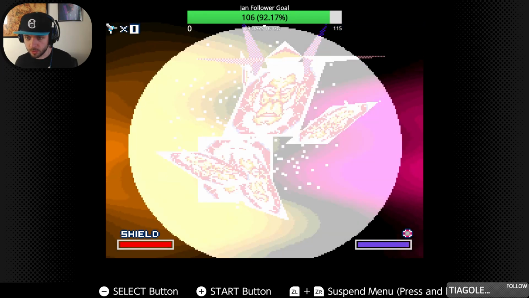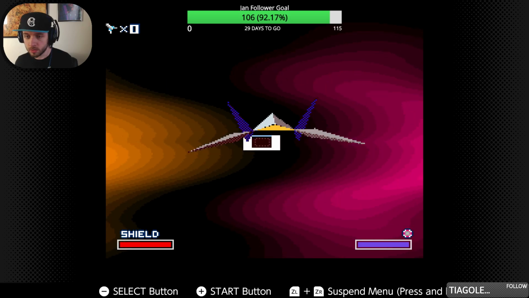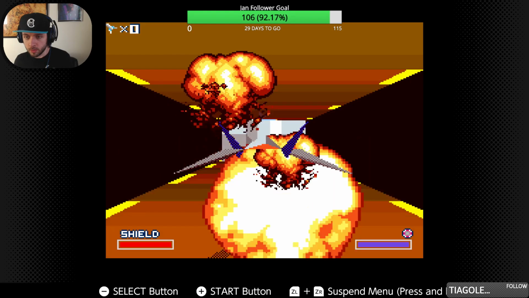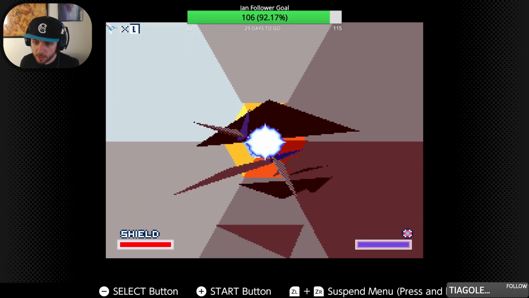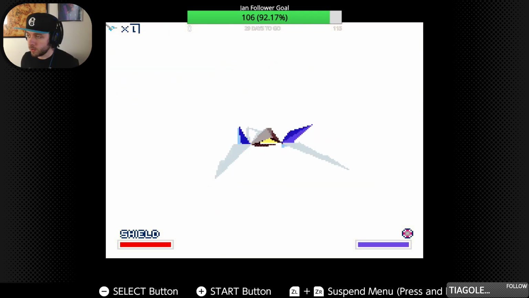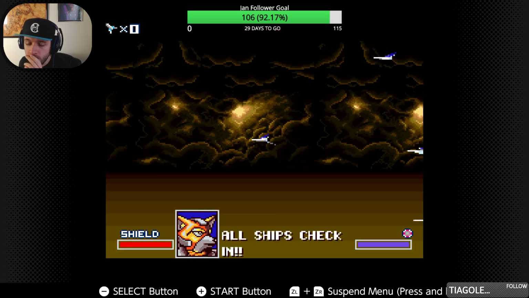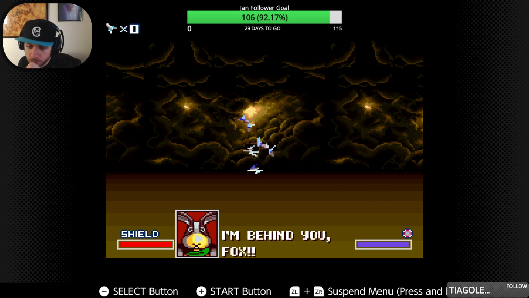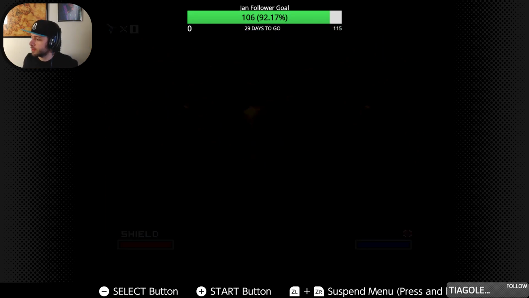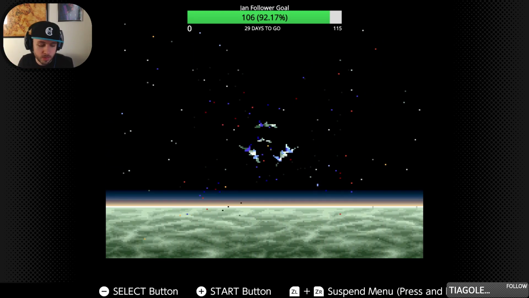Wait, did we do it? Because we used a bomb? Did we do it? Oh, we did it! And without a total game over, we had to use both of our continues. Oh. Everyone's alive. Oh. Hey, Mochi. We did it, Mochi.